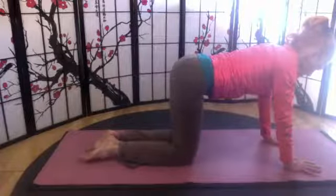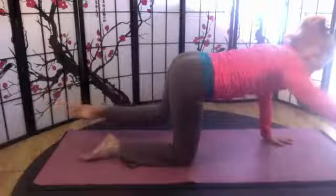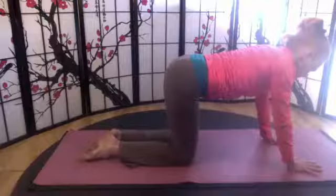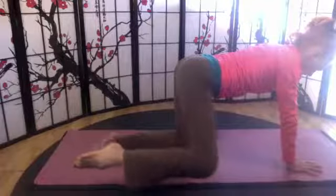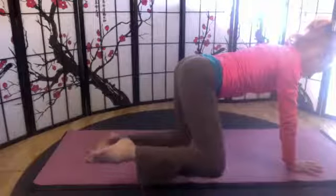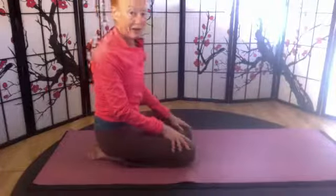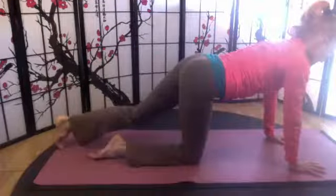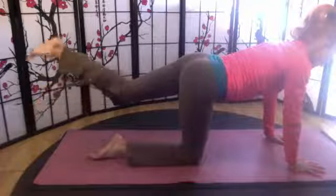And down. First side, stay very centered. You've got to really concentrate on this one. The priority is a stable trunk. And then other side. Bring it out. It's like the limbs are pulling you in the opposite direction. And down. Take a moment to rest. We're going to do another stretch now into the quads on the hands and knees. So come back onto your hands and knees. Take the left leg back and lift it up. Now, keep the trunk and the waist steady and bend the knee.